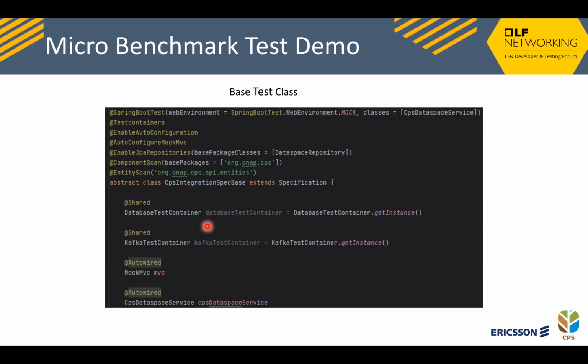There you go. So you can see here, this is the Spring Boot boilerplate. There should be an annotation here, yes, Spring Boot test. And you can see the injection there of the test containers. So this is the base test class that we use for almost every integration test, or these acceptance tests, as we call them now, to separate them from the classical CSIT tests, where we use the injection.